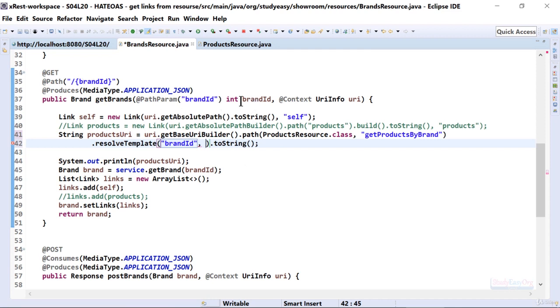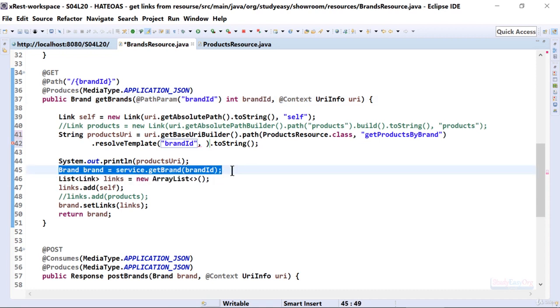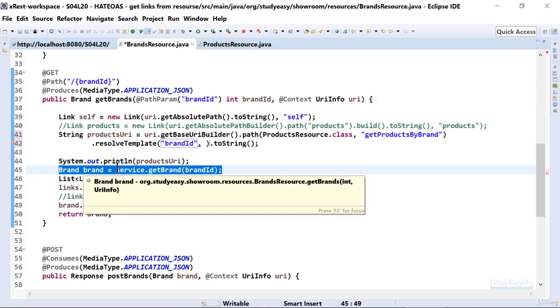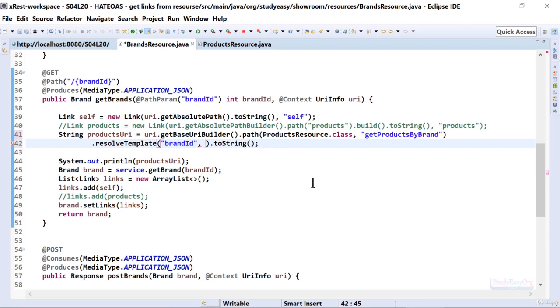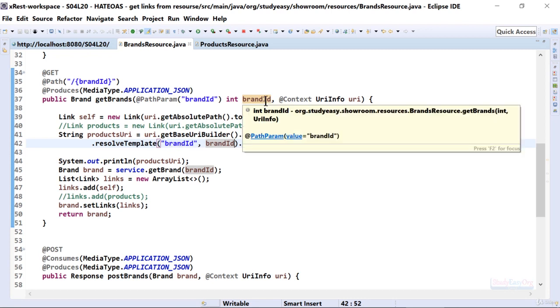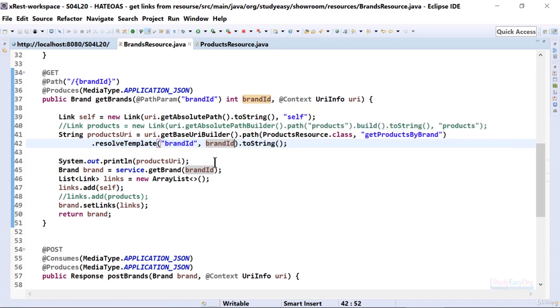So either we can directly use this particular ID, or we can use getters and setters and then provide the appropriate brand ID. But for that we need to add this statement after this particular line number 45, because getters and setters will be applicable for brand ID after we extract the information from the service layer. But we will navigate and use the shorter way. We will read the information directly from URI, which is rather a better idea, and we will replace the information in the URI with the value which we receive in the URI. A little bit confusing, but this is how we will go.